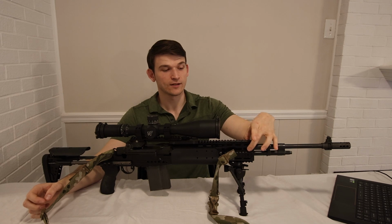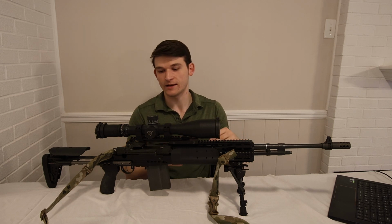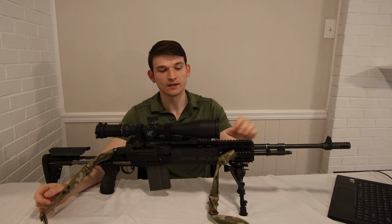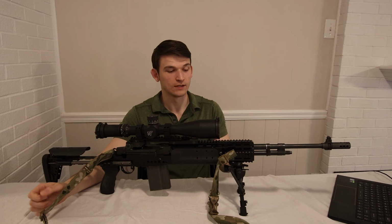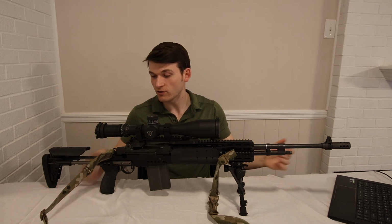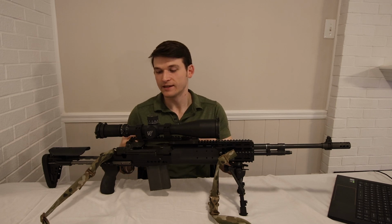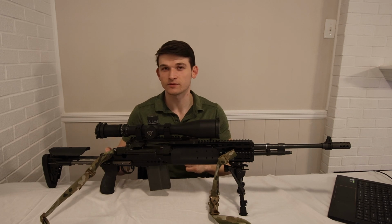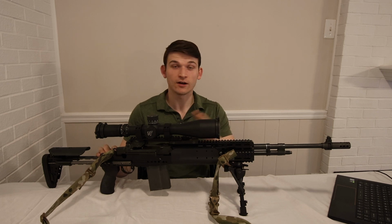All these lightning cuts in here are great. Basically, you can keep the lightning cuts, add more lightning cuts, and make them all to M-LOK spec. That way, we can only put rails where we want them. I would say keep the top rail there, put M-LOK everywhere else on the rifle, just to shave weight. Another thing you could do is remove the rear rail back here. This adds just a little bit of weight. It's kind of unnecessary nowadays with the different night vision capabilities we have, because that's what this was originally there for. Things have changed a lot. So it would be dope to see that in an EBR version 2.